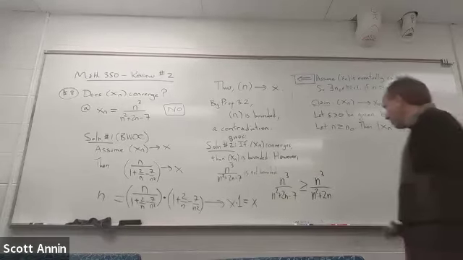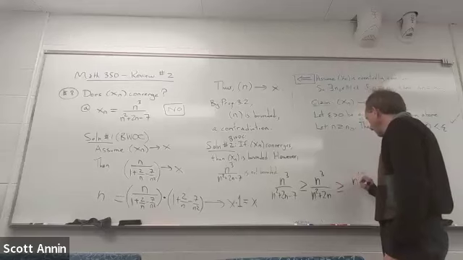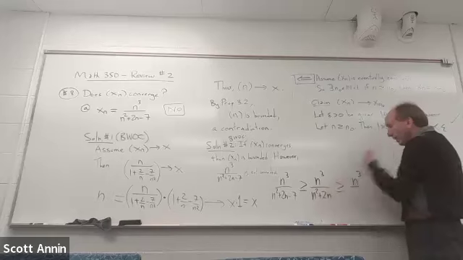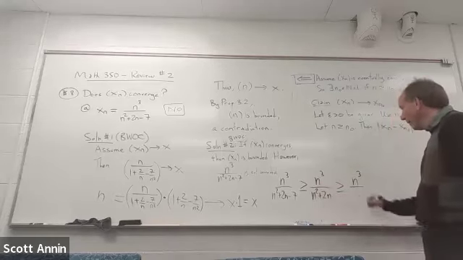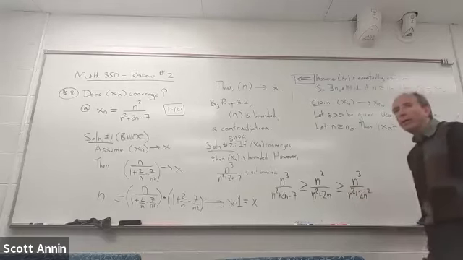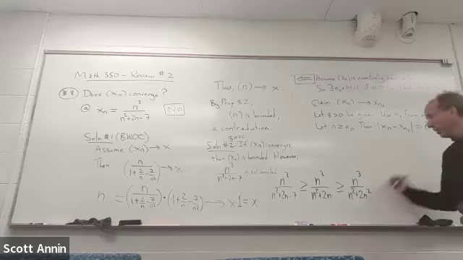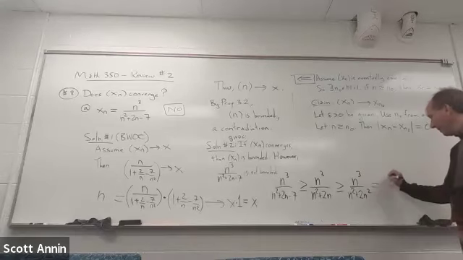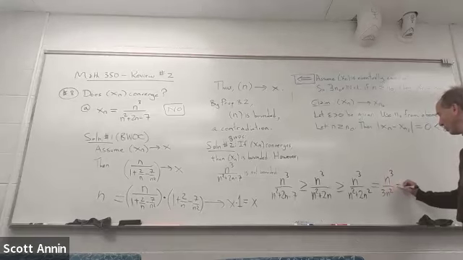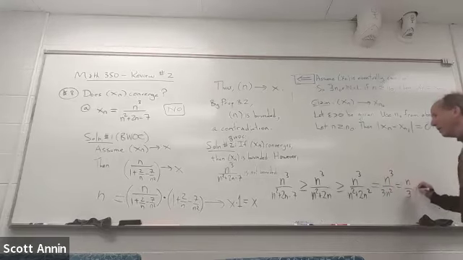And I could make it even bigger by, again, making the denominator even bigger by replacing 2n with something that would be larger than 2n, I don't know, maybe 2n squared. That would be even larger on the bottom. And this is just n cubed over 3n squared, which is n over 3.